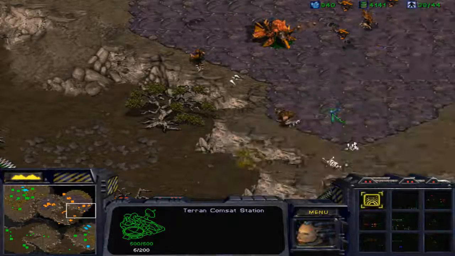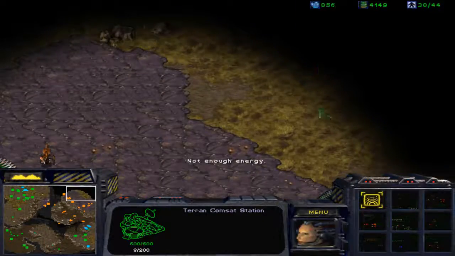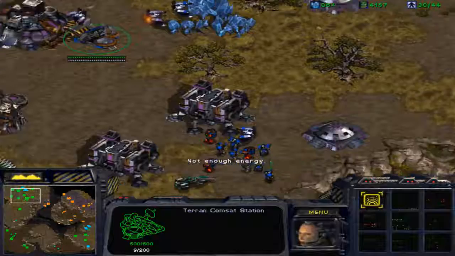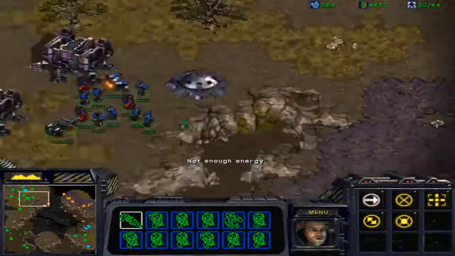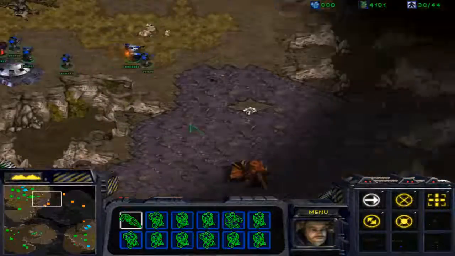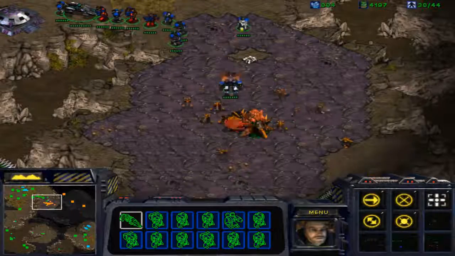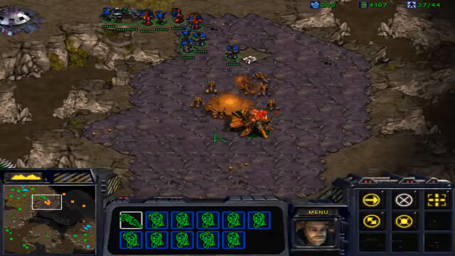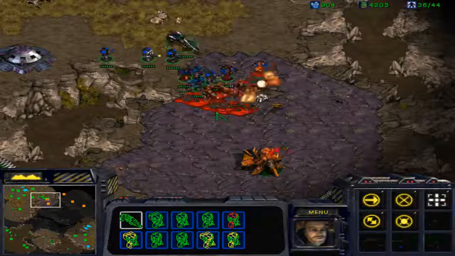We're gonna have some fighting. We're gonna have a fighting time. Whoops. Not enough energy. Oh, I'll have to figure that out normally. Rainer here. Right on. This should be good. Dagnabbit, an SCV. Why did you not stay? Oh, whoa.